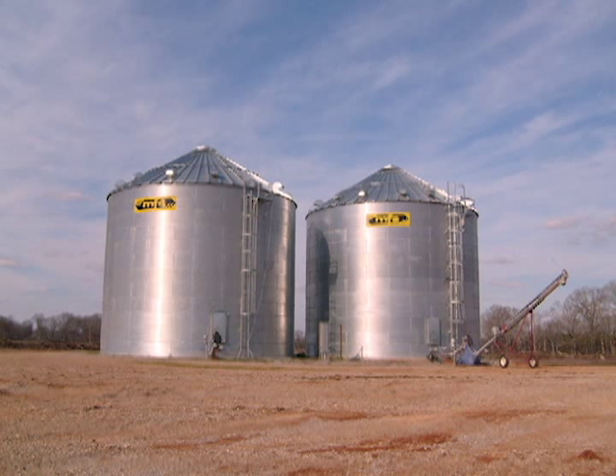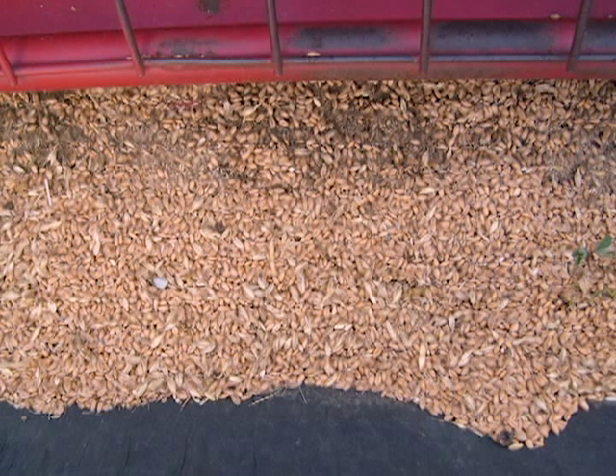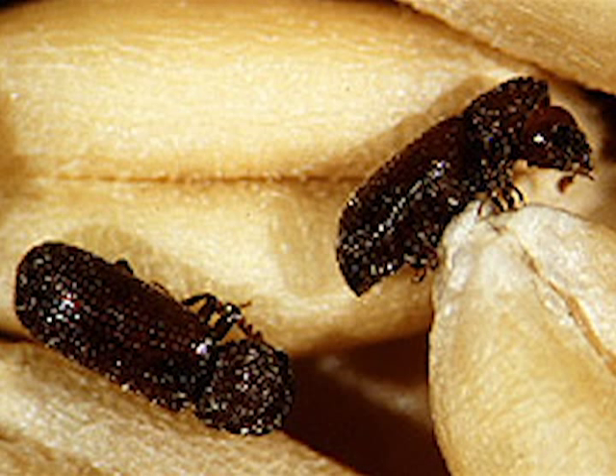Even more important than getting the proper grain moisture content is to make sure that the bin is as clean as possible before the wheat is put into the bin. The reason for that is that there are all kinds of insects that can feed on stored grain. Some of them are the really bad ones that can eat up the entire kernel of wheat. Others will be attacking broken kernels or particles, and just by their very being in the bin, their metabolic activity will help cause heating and moisture increases, which then causes more insects and molds to develop.